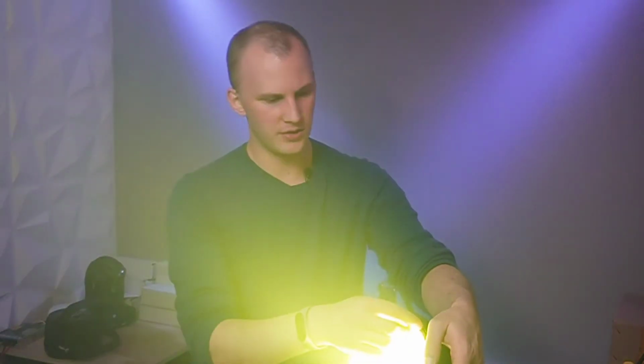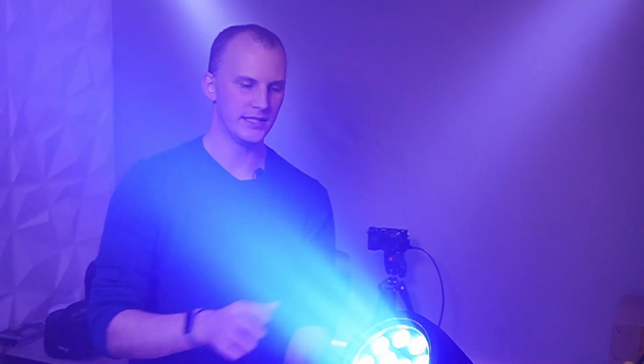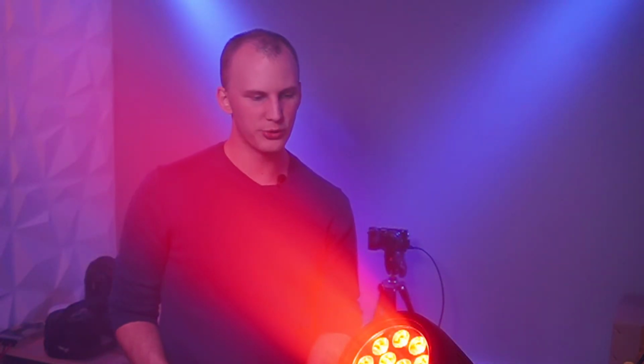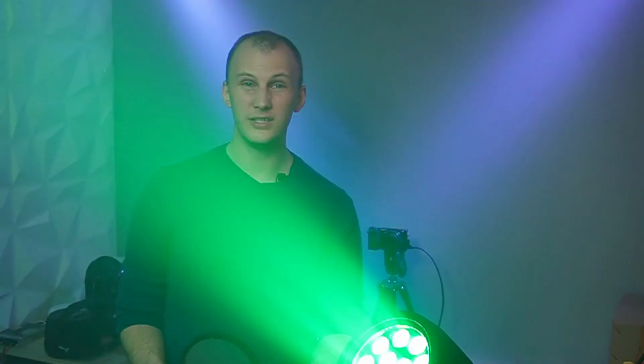So as I mentioned, when you pull the lens out, and we've got just a light haze in this room, the beam is really well defined. Like, it really looks nice. It has a little bit of a hot spot like pars do, and it fades off softly. And even with my studio lighting in here, which is pretty bright, this looks bright as well. I compared this to some other pars that we sell from other manufacturers, and man, for the money, this thing is really bright, and the colors look really good.